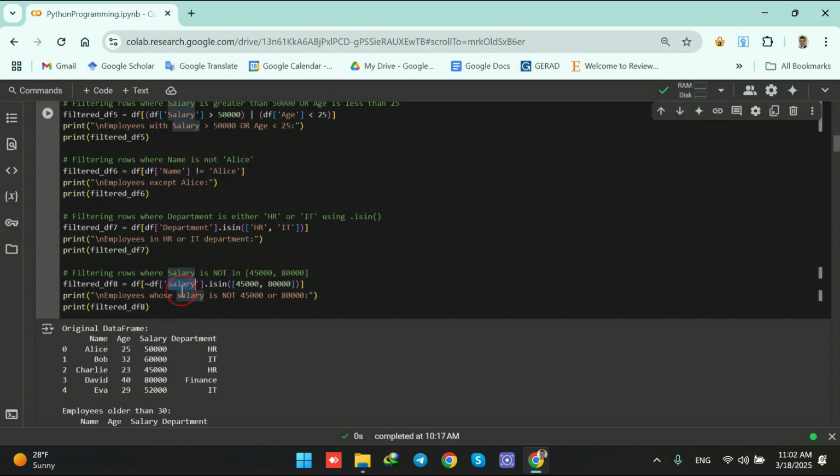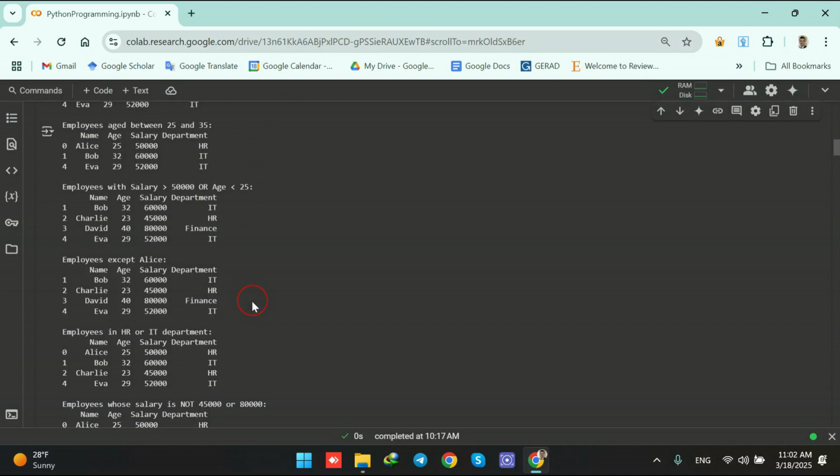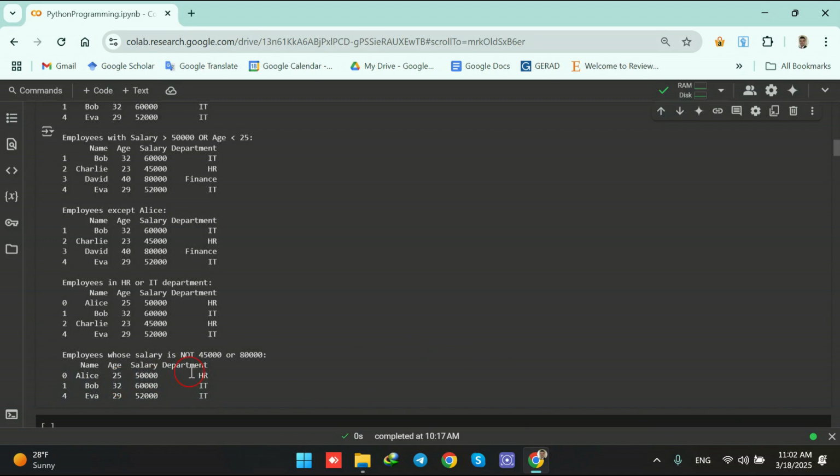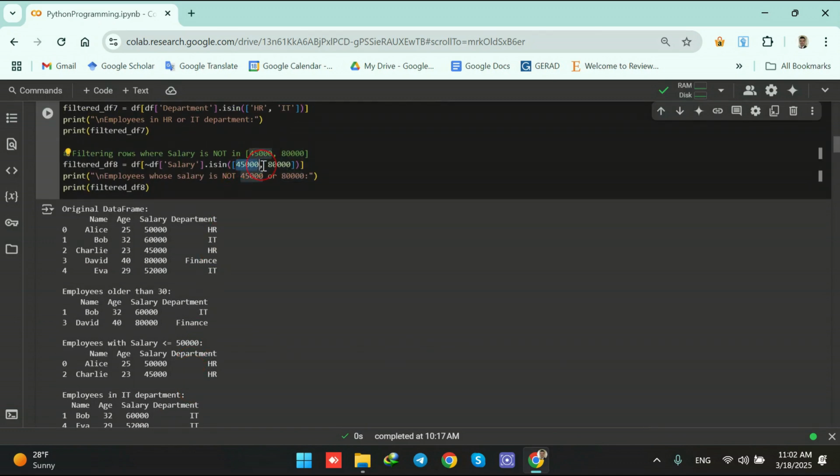Every value in the salary column, and we are using the isin function for 45K and 80K. So when I run the code, we see that people who have these two salaries, 45K and 80K, are not being printed in the output.